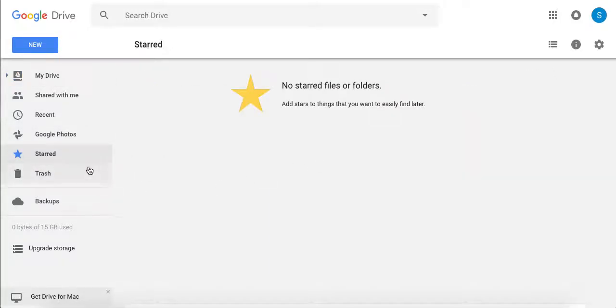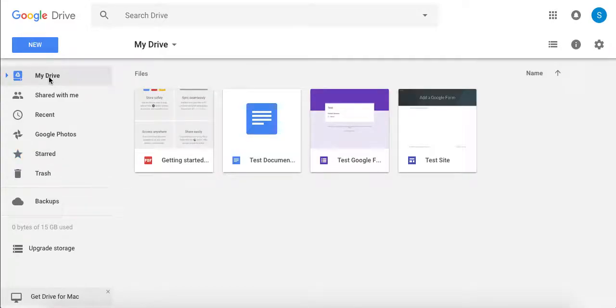Alright, now I don't see anything here, and then I'll go back to Drive, my Drive. So again, notice whenever you create something in your Drive, you can always select my Drive to find everything that you've created. And it's always good to have a good title so that it's easy to find your documents, because any and everything that you create within Drive, whether it's a spreadsheet, a Google form, a regular Google document, it'll all be listed here.